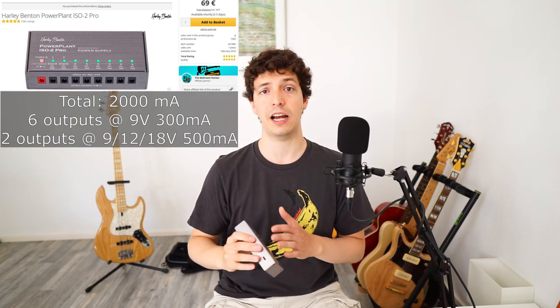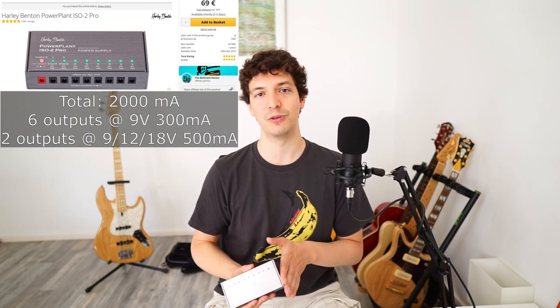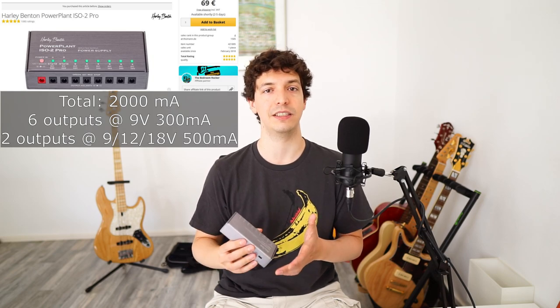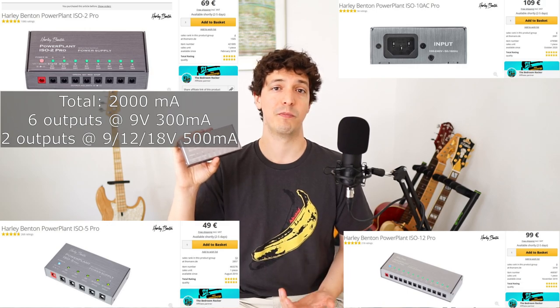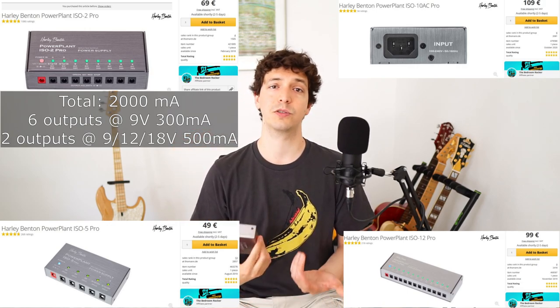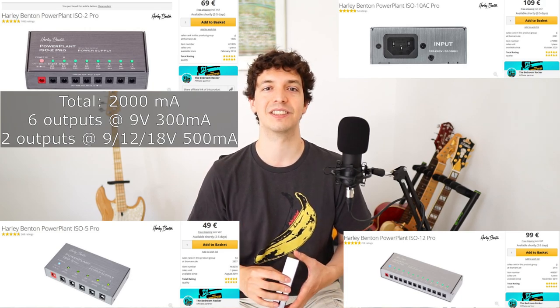It has 8 isolated outputs. 6 of them are fixed to 9 volts, and 2 of them can be switched between 9, 12, and 18 volt. So this is a very affordable and a very flexible power supply for small to medium-sized boards, and they also do a couple of different sizes depending on your pedal board needs.